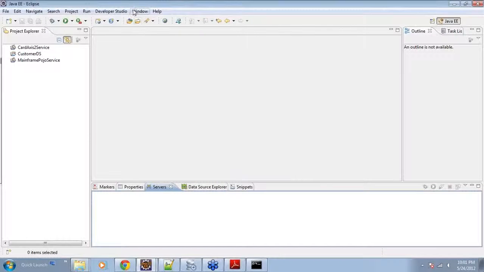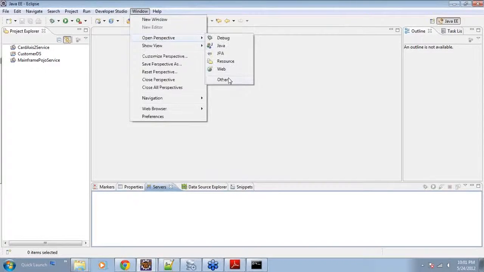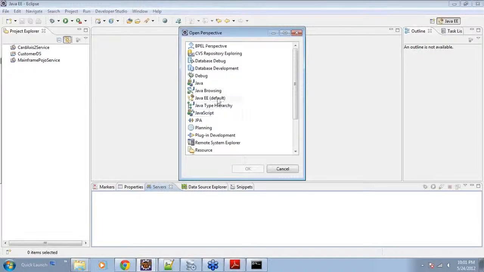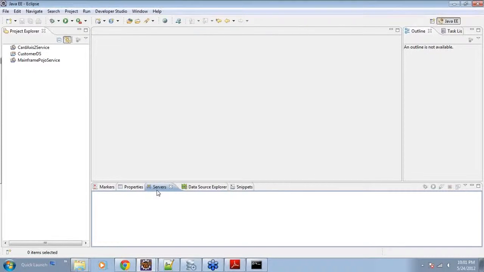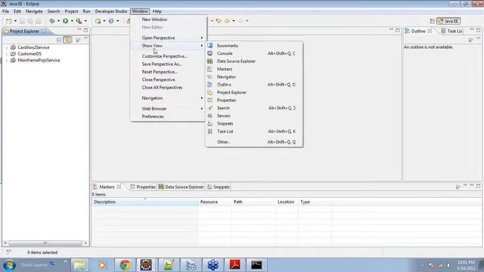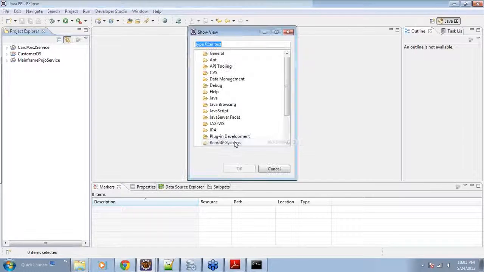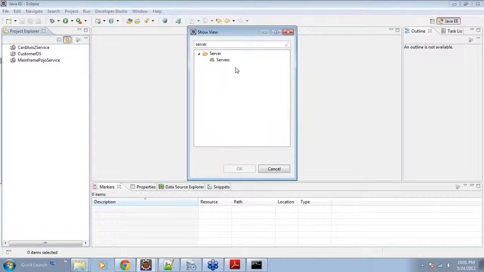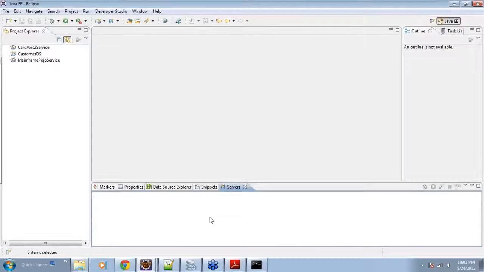You can move there by clicking Window, Open Perspective, and Other, then select Java EE. Then you will see it here. If you still can't see it, go to Window, Show View, then select Other, then select Server. Now you can see it here.